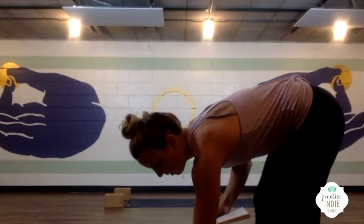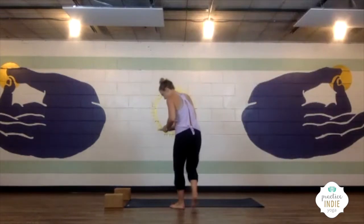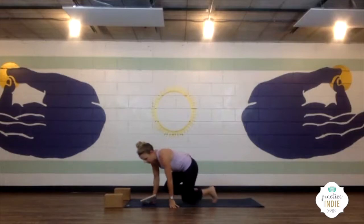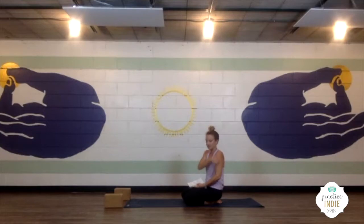As you're in child's pose, just feel your hips be heavy. Allow yourself to expand into the backs of the ribs. Let the breath be really easy here at first, allowing the expansion and contraction of the lungs and the rib cage. Notice if there's any places that feel tight, sticky, hard. And notice with each breath if you can start to soften that.